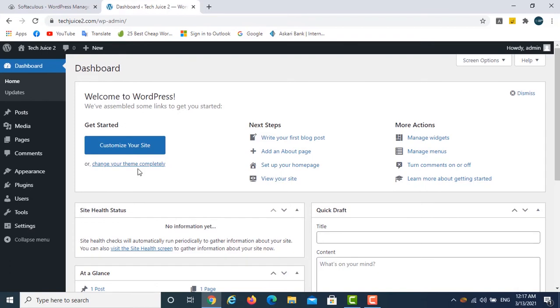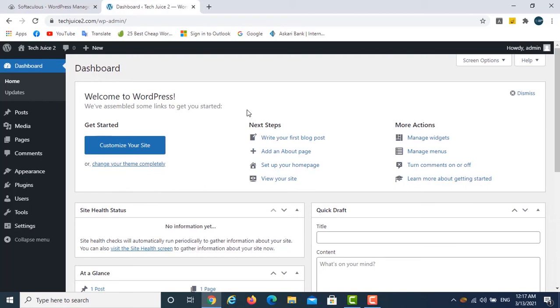So we have opened our dashboard of WordPress, and now we can customize this website here on our dashboard. This is the basic dashboard look that you will be able to see when you create your own website. And you can make pages here, you can delete them, you can customize them, you can edit them, you can put posts, and all these things are done through this dashboard.